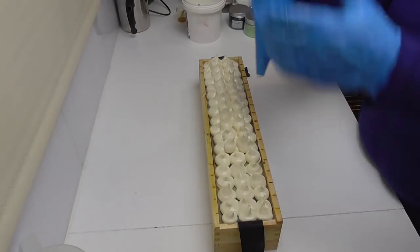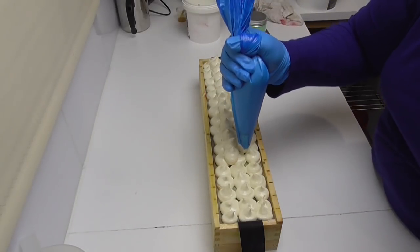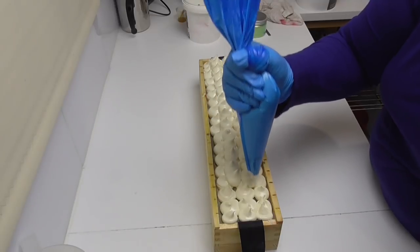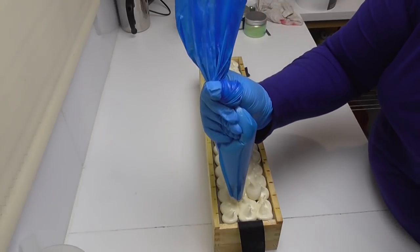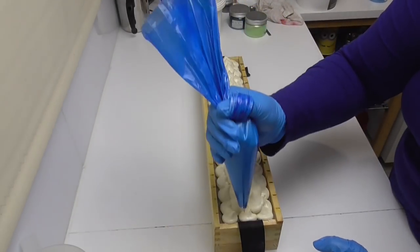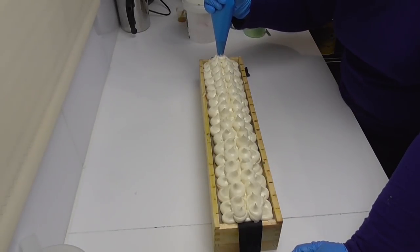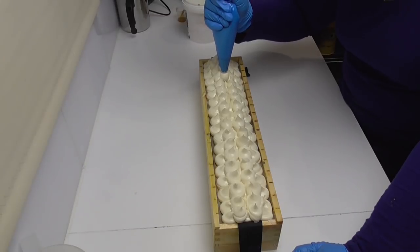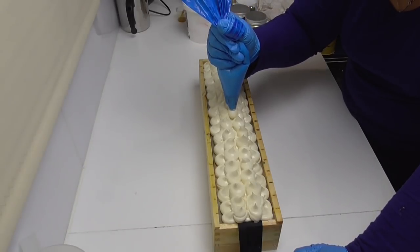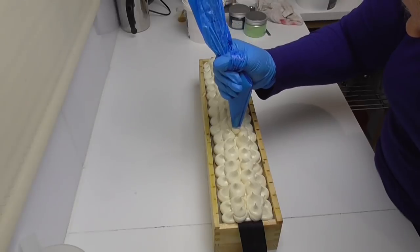I wasn't cross, but I was really upset - at this point I'd been waiting eight hours to make these soaps, all the oils were at the correct temperature, and suddenly none of my lye water was right for soaping. I was so gutted I went inside and said to my husband we're going for a walk because that had been a bit of a waste of a day. So if you're looking into master batching lye, be aware that when you add more water into that master batch it still creates an exothermic reaction where it heats up. Don't do what I did and waste a whole day.